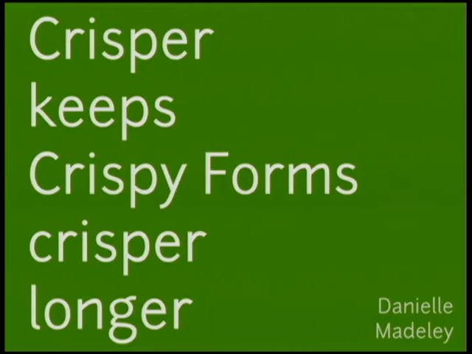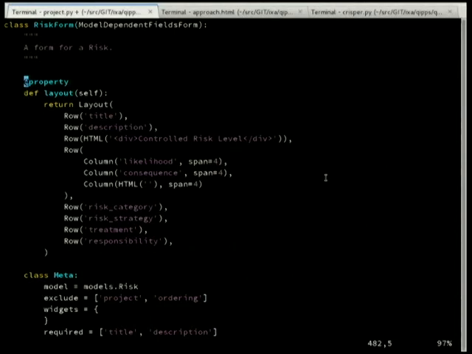I am currently working on a very, very form-heavy app. It has more forms than any app I've ever worked on. It's just pages and pages of them. Crispy is a Django module, which some of you may be familiar with, to try to make forms a little more DRY, as in don't repeat yourself. A crispy form might look like that. You put your stuff into rows and columns, and the little bits and pieces are your field names, and that's great. Except, of course, then some designer says, that's cool, but I want this.